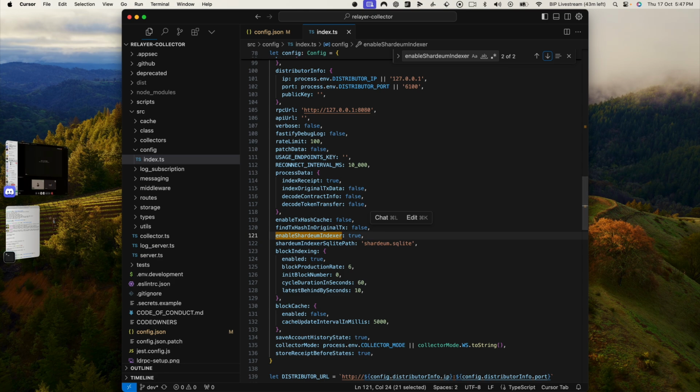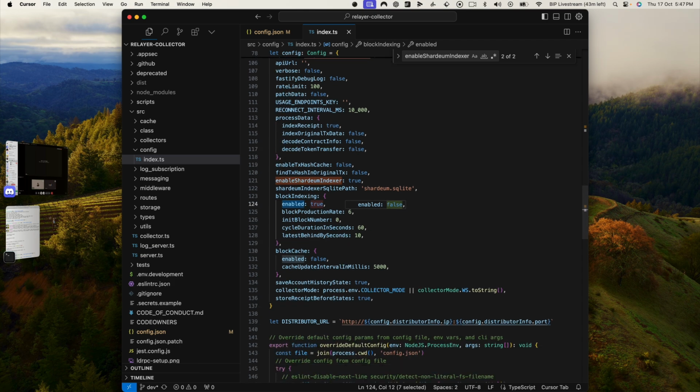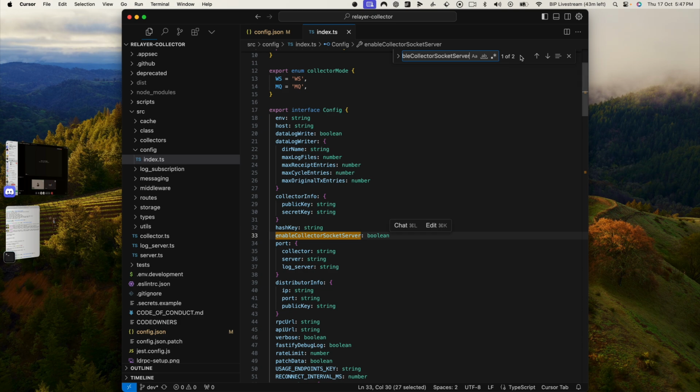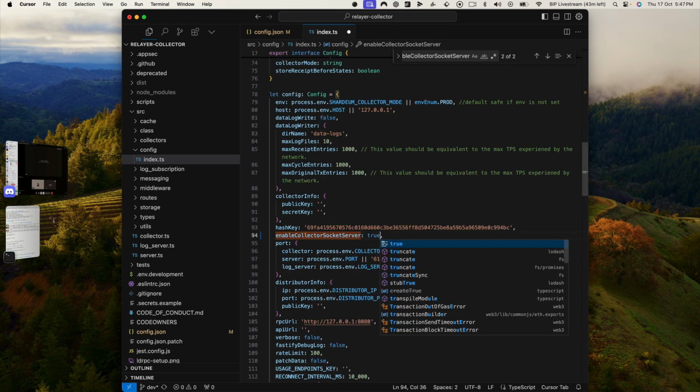We want to set it to true if it's not, and it is, so we're good. We want to also check that block indexing is enabled, and that is true. Then we want to check if collector socket server is also enabled. So let's do that. It's not enabled, so let's set that to true.